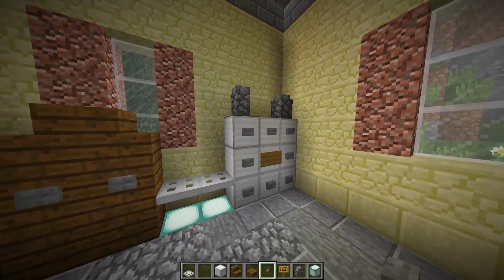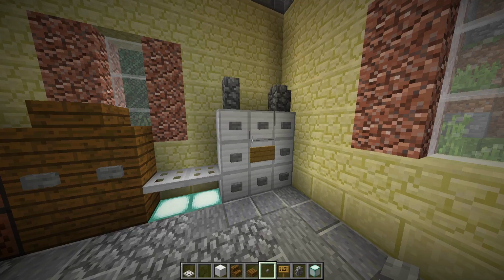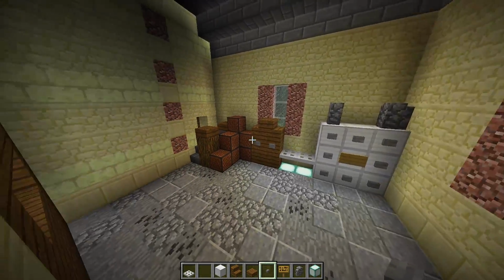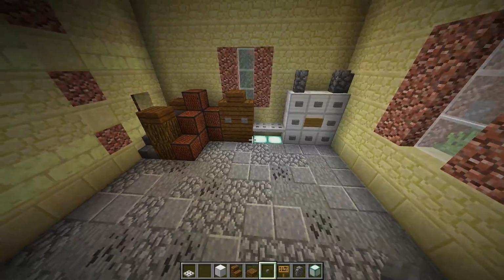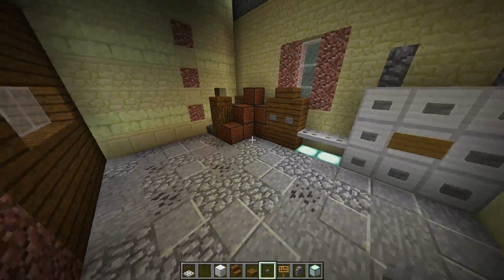Now I'm not quite sure what this is, but I think it looks kind of cool, maybe like a generator or a place where you'd store all your tools, and I think it looks kind of cool in the garage as well. So as you can see, just adding these little details around the garage just adds so much character to it. Now over in this corner over here is still pretty dark.